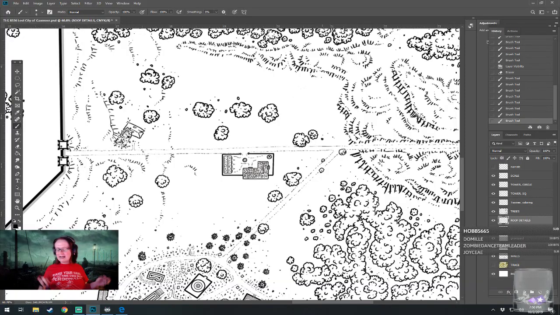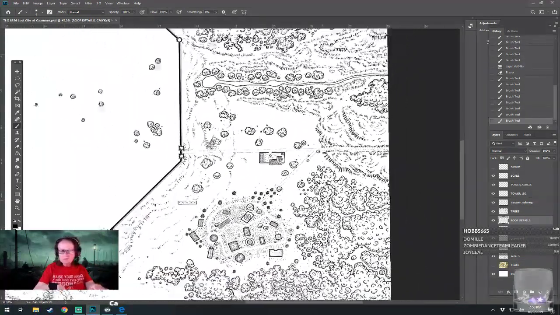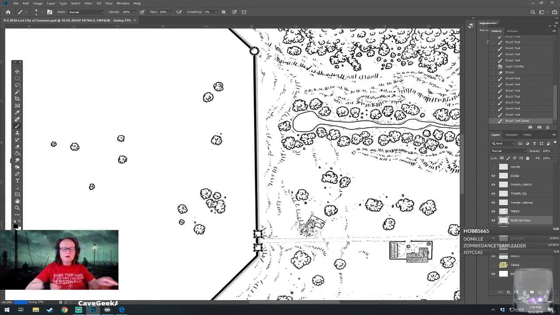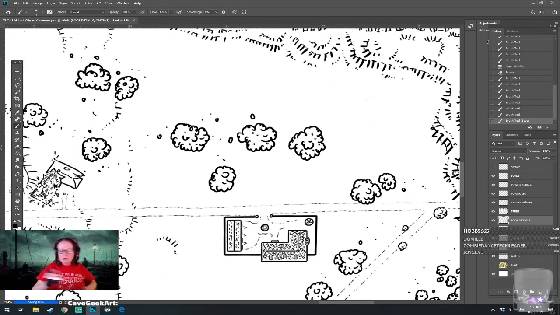So, time check. We're kind of getting near the end of the stream here. Let's zoom out. Let's see where we're at. So, next up, we've got to draw these huts. And, you know, ruined huts at that. So what I'm thinking about for that type of thing is this type of range. Where's my scale bar?